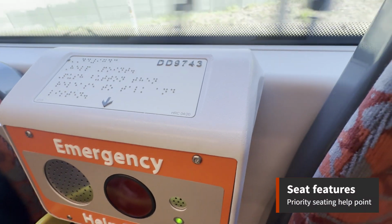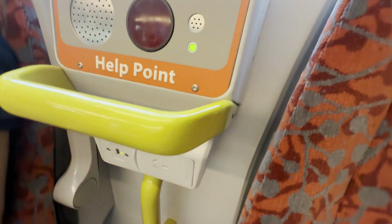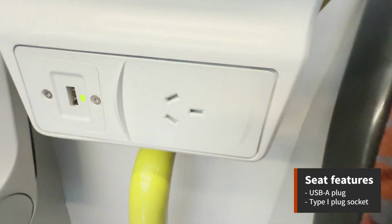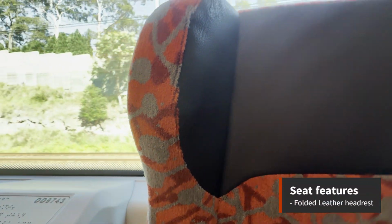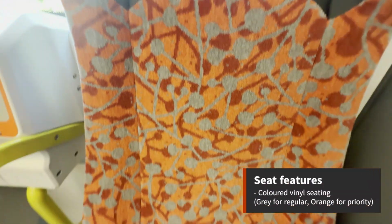The priority seats have an emergency help point, and every seat on the train has a USB-A plug and a Type 1 plug socket. The seat itself is a high-back style and features a leather headrest which is great for sleeping on, and comfy vinyl seat covers. These are orange for priority and grey for regular.